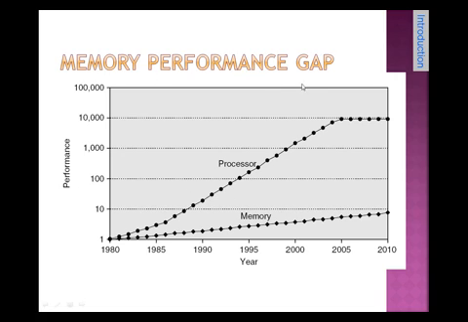This is the memory performance gap between the processor and the memory. There is a huge gap between the processor and the memory in the coming years. In 1985 there is a small gap, in 1990 there is a bigger gap than in 1985, and now in 2010 there is a huge gap between the memory and the processor. So we use the concept of memory hierarchy so that the processor can get the data from different memories, and the different memories communicate with each other to get the data and pass it to the processor.